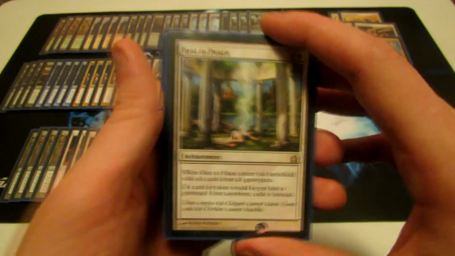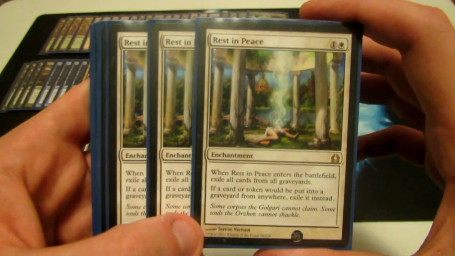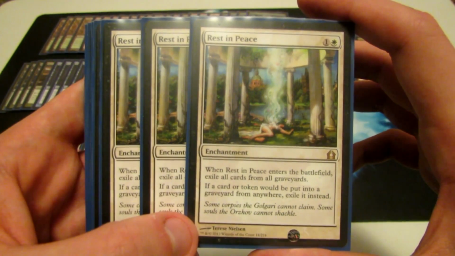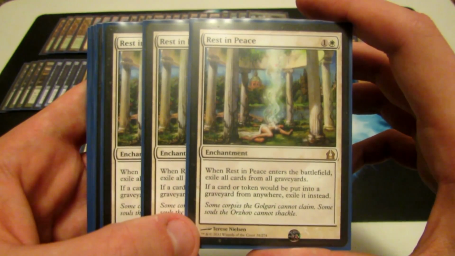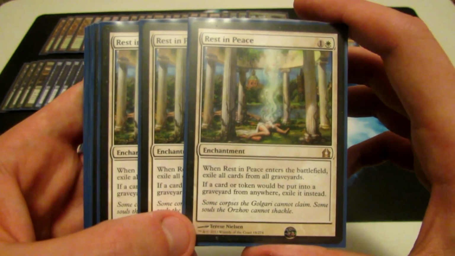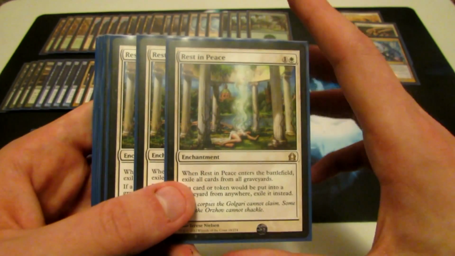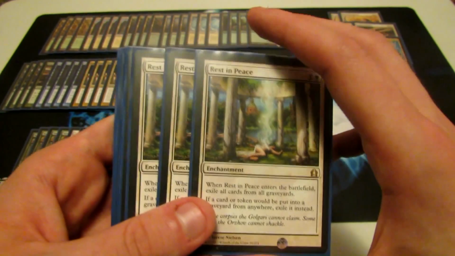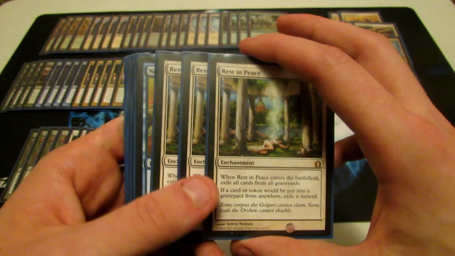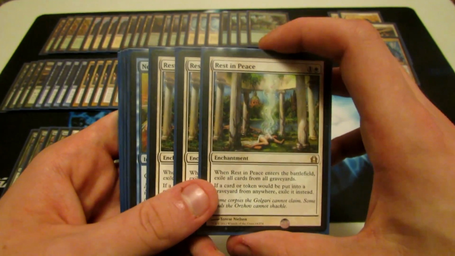From there, we have Rest in Peace. So we're running 3 Rest in Peace in the sideboard. So it's a 1 generic and 1 white, and whenever Rest in Peace enters the battlefield, exile all cards from all graveyards. If a token or a card would be put into the graveyard from anywhere, exile it instead. So we have Rest in Peace up against Reanimator decks, just because Reanimator decks can be fairly fast in being able to get their cards in their graveyard and then use Unburial Rites as well. So we want to kind of stop them by using Rest in Peace.